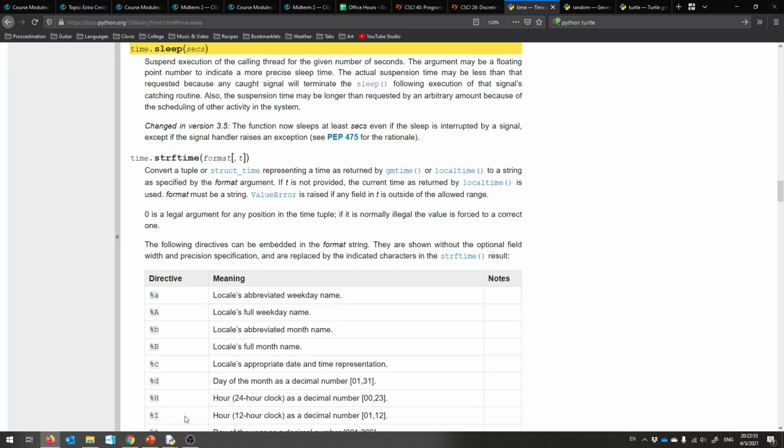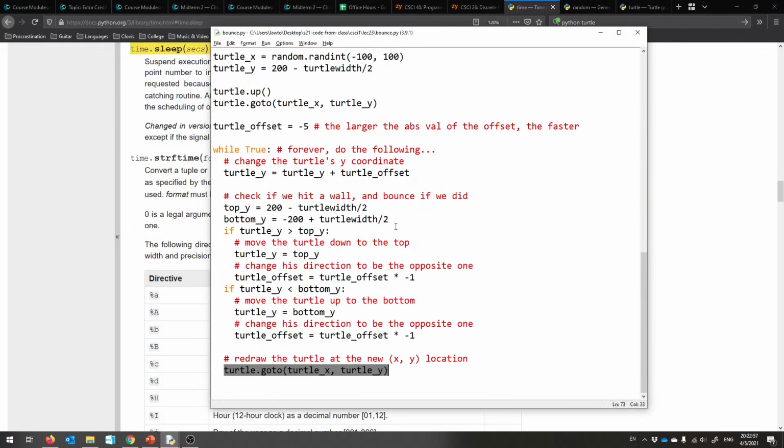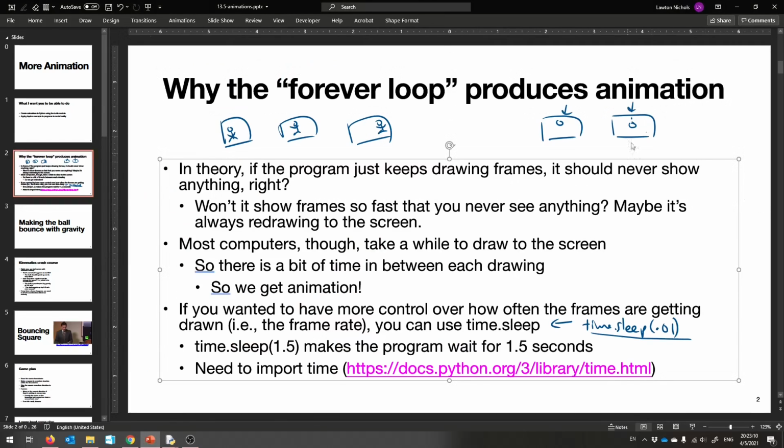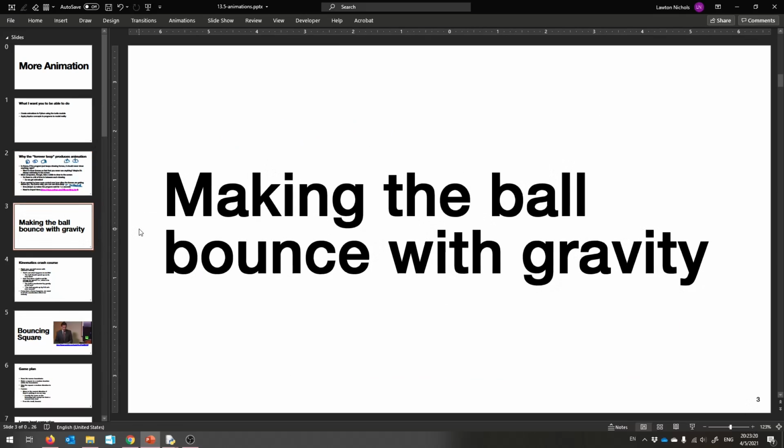And so that's what you can potentially use if you wanted to slow down the turtle a little bit. We can totally do it that way. I don't want to change this because this is the code from last time, but I hope you get the idea. So that's really why we're getting animation out of this. It takes some time to draw the turtle, and that is going to actually produce a new frame for us while it's waiting to draw the next turtle. Okay? Please yell at me if that doesn't make any sense at all. That is the idea, though.